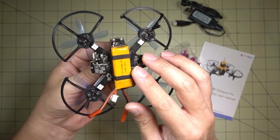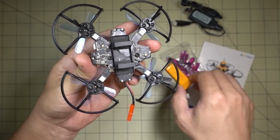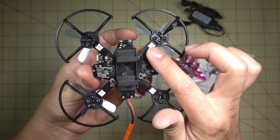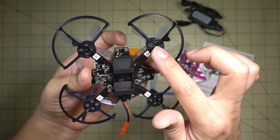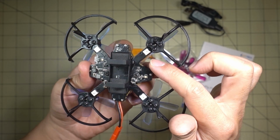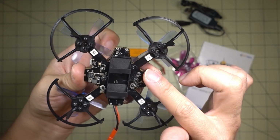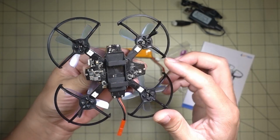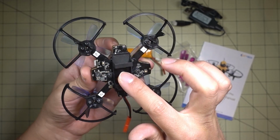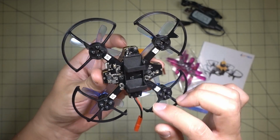So because this is a waterproof drone, they've built this in a pretty unique way. Get the battery out of here. The circuit board is actually part of the frame, or actually is the frame. That's what the motors and the prop guards are mounted to. And this is not carbon fiber, it's fiberglass, so it's not electrically conductive. And then the circuit board has the flight controller and the receiver, I believe, the FlySky receiver, because you got a couple of buttons here. I'll show this in a second.